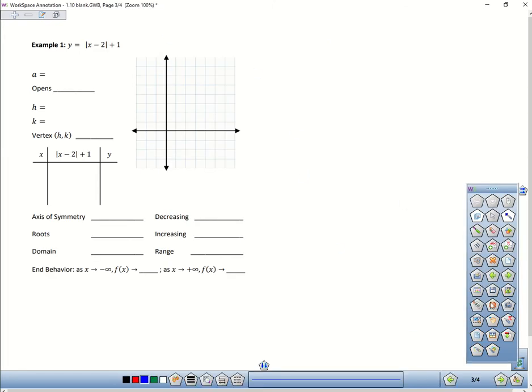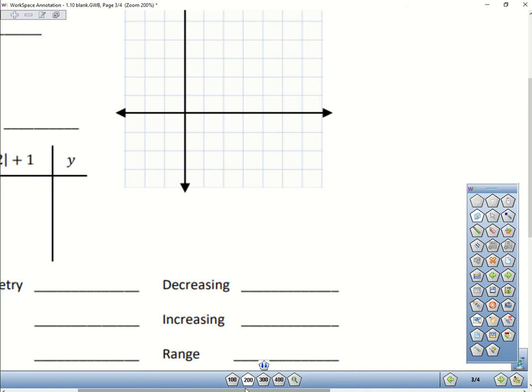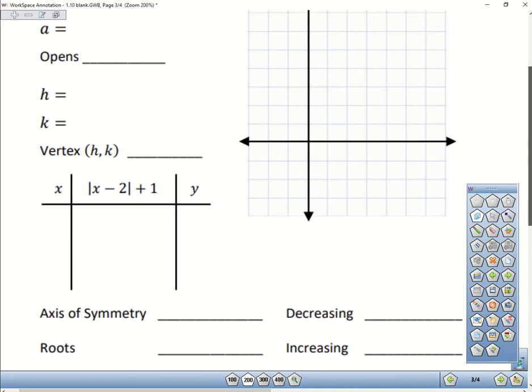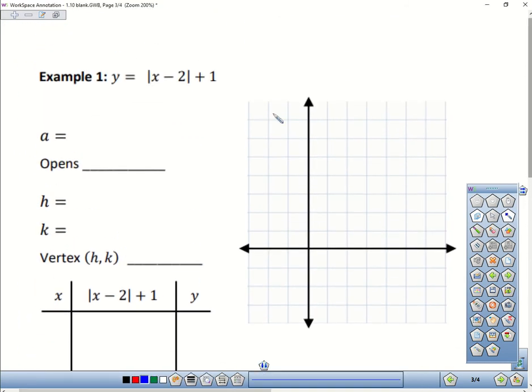So we're going to look at example 1. I'll zoom in to make it more visible. Example 1 is an absolute value function, and we're going to look at it in relation to the absolute value standard form. I always like to write my standard form above it so I can compare and line everything up. As you can see, this is in standard form. Now the a value, it does have an a value, but it's not as clear here. What do you guys think the a value is? 1. Very good. So it's 1 because the implied coefficient of anything that's not given to you is always 1.